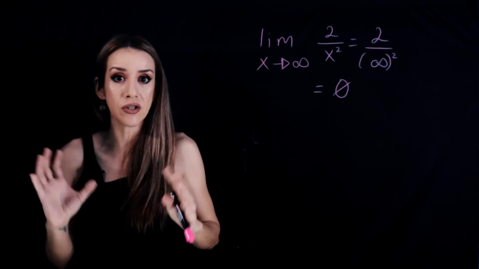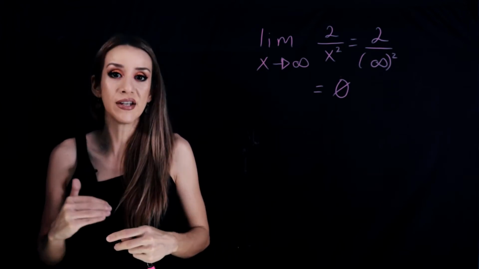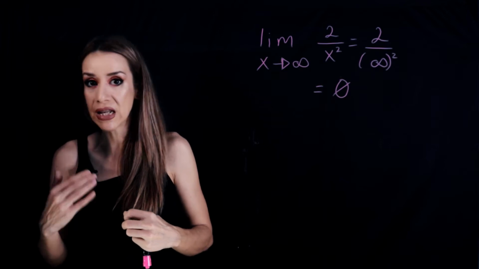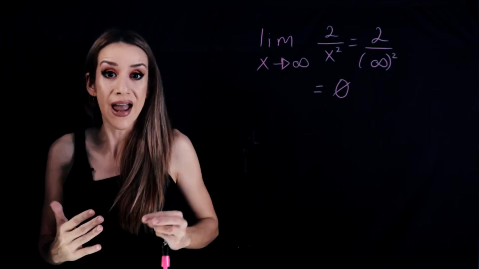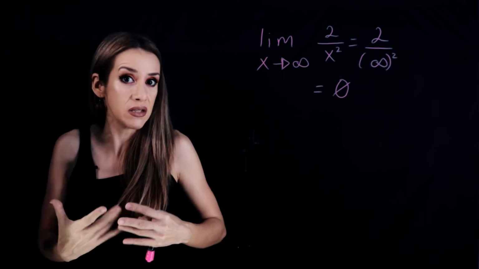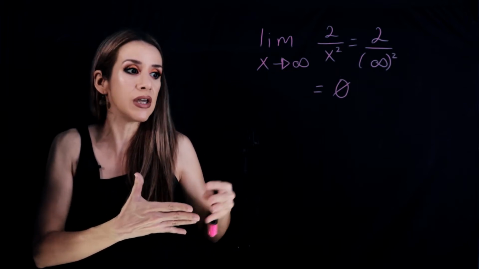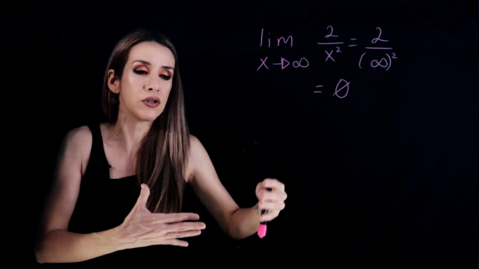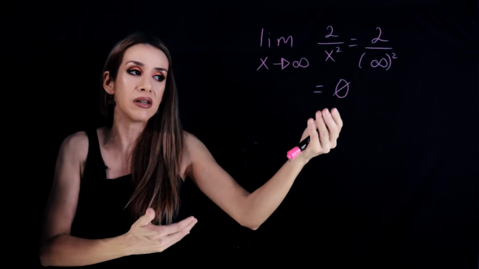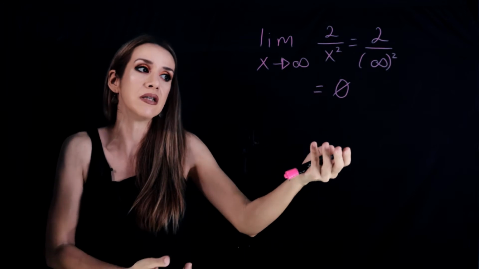Well, imagine that you're trying to share a cake. As the number of people who are going to receive a slice of the cake is increasing, the actual size of the slice of the cake is going to get shorter and shorter, which means it's going to get closer and closer to 0. That's why the answer for this kind of limit is 0. Well, it's not like you're going to get a slice of cake, but well, you get the idea, right?